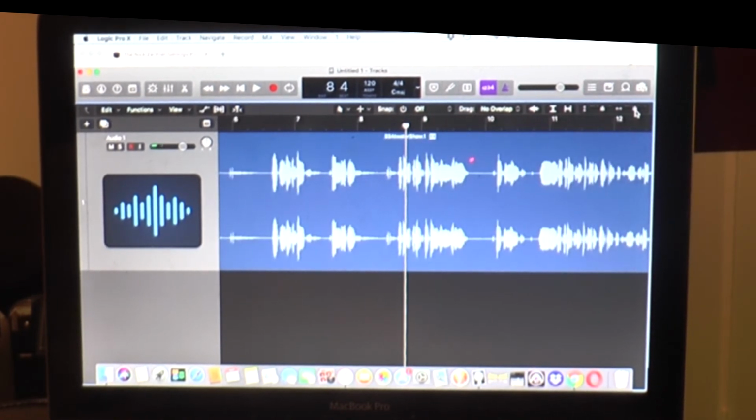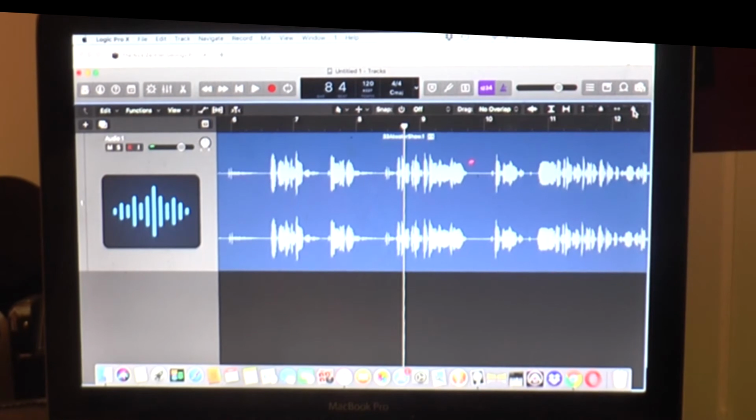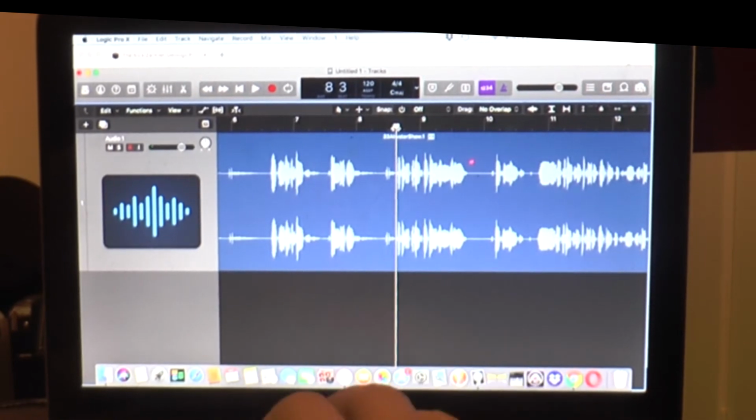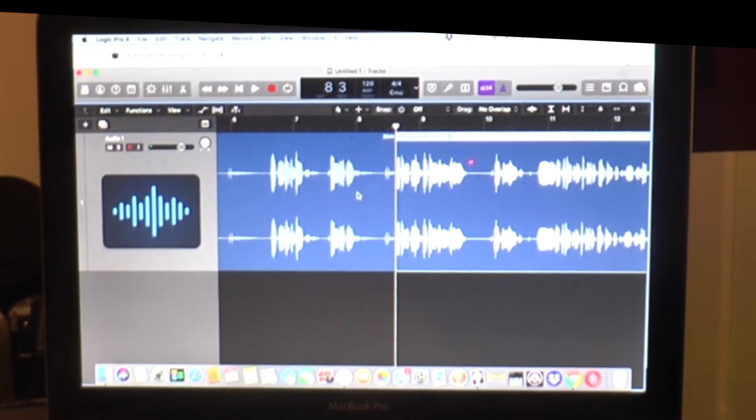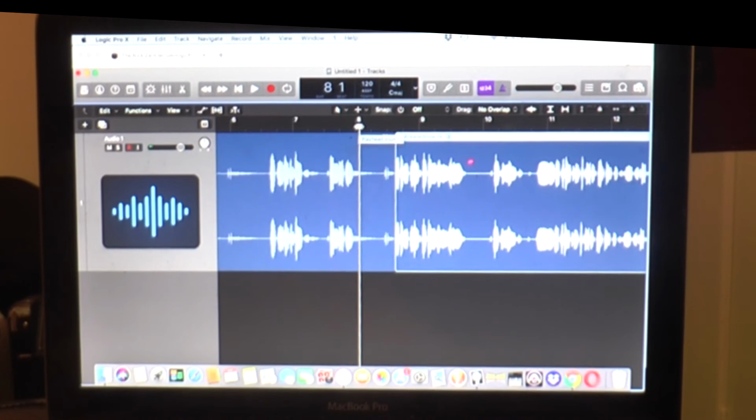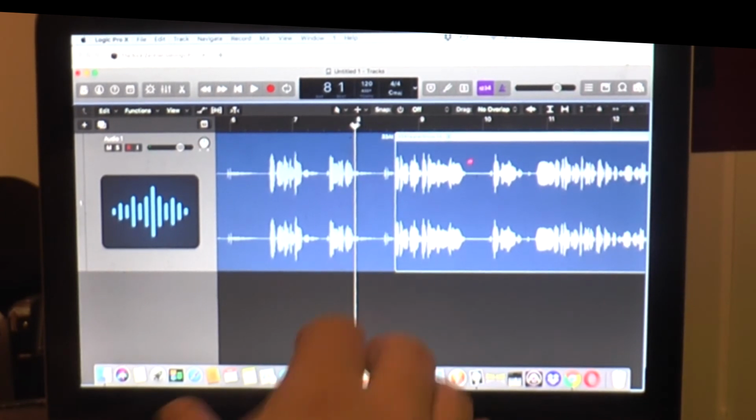So you can zoom in. If you don't like that, Command T, well, I've got to highlight it first though, Command T. See, it's important that you don't snap to grid, because otherwise it'll try to snap it to the grid.